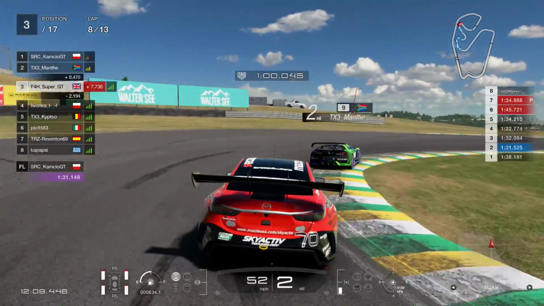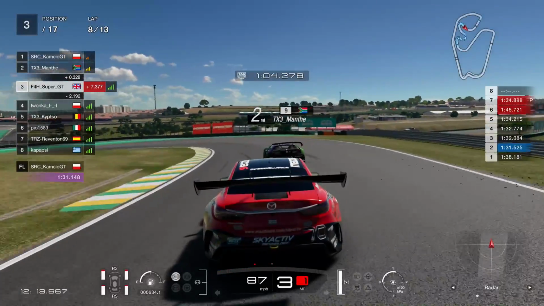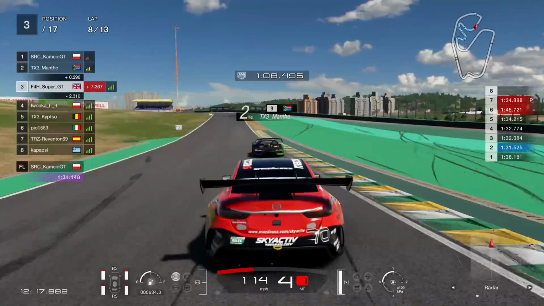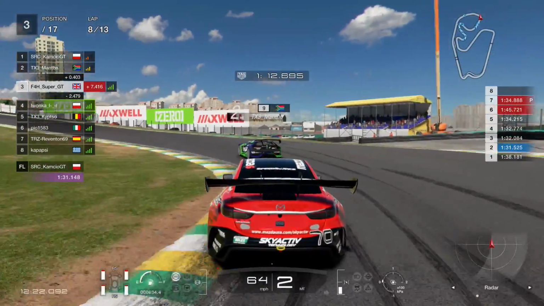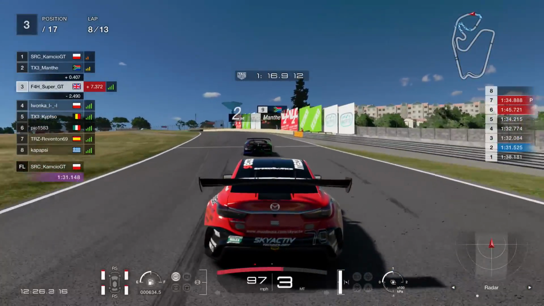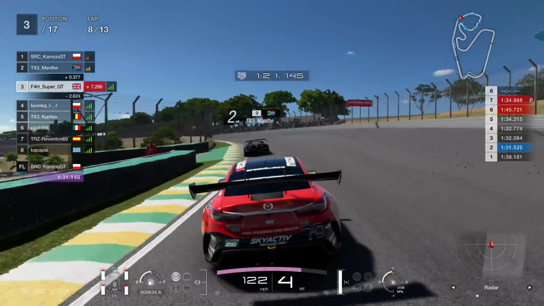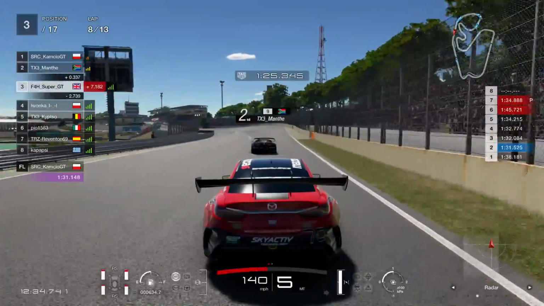We don't know what his strategy is at this point. All we can do really is just monitor that red number on the left hand side of the screen next to my name. So number 3, FOH Super GT, and then you've got the red number, so the gap to the leader. Is that going to be coming down? And of course, the main thing really, just try to stick into the slipstream with this guy, try to get pulled along.